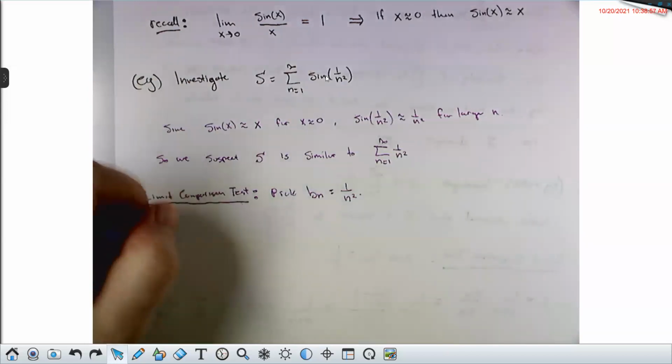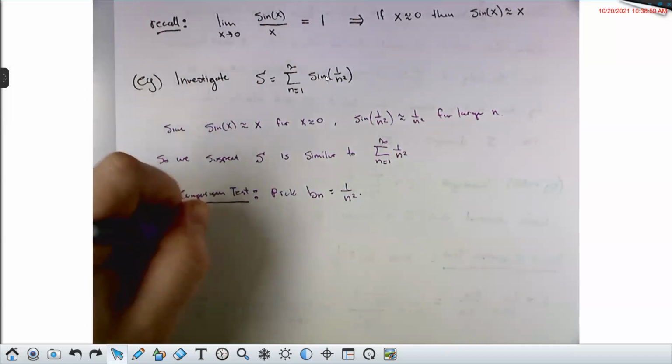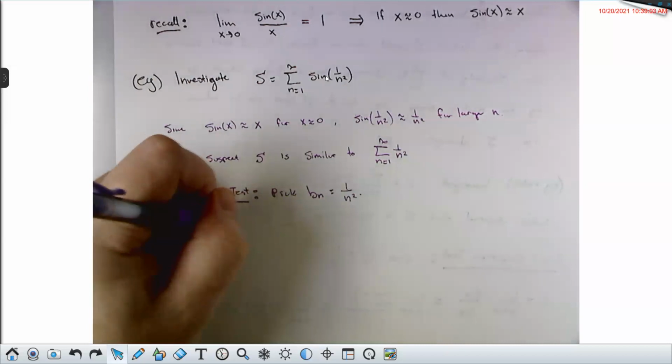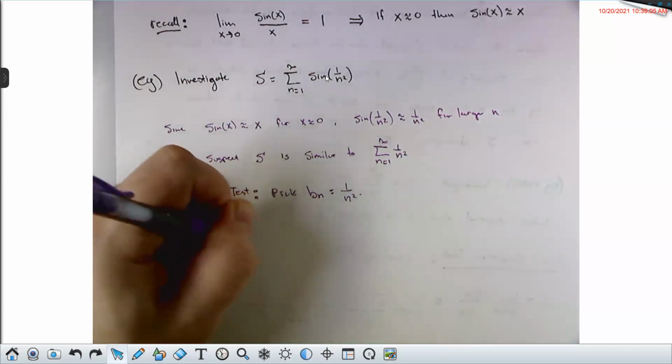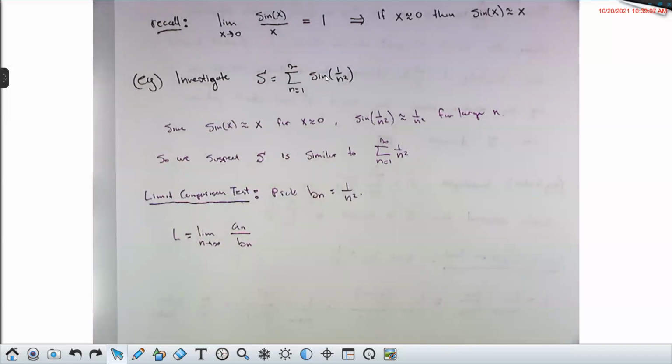And then we're going to compute L as the limit as n goes to infinity of an over bn. Here's a little bit of exam advice. When you start writing out a limit comparison test, write this piece first without the stuff plugged in. That way I know that you know what you're talking about, right? If that problem is graded out of 10 points, here's one of the points. Just write this and you'll get at least a bit of partial credit.